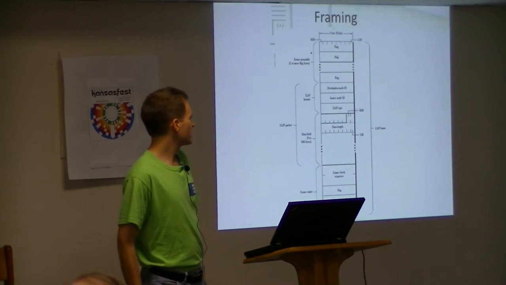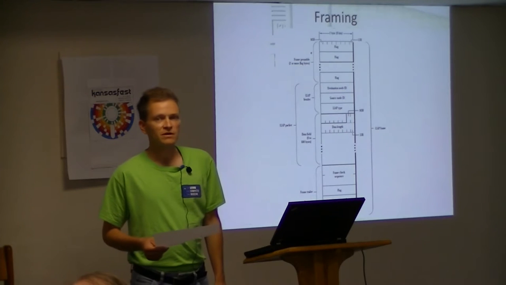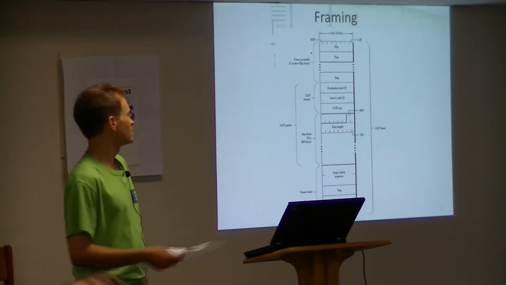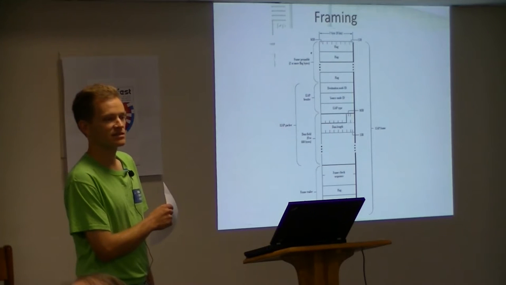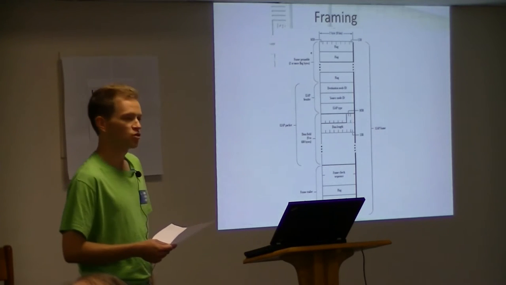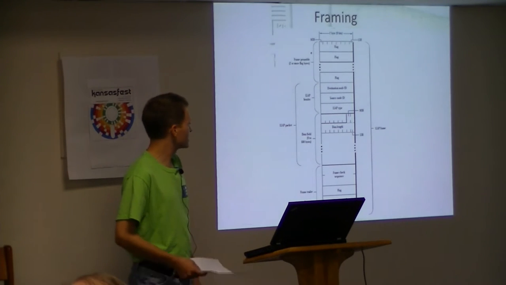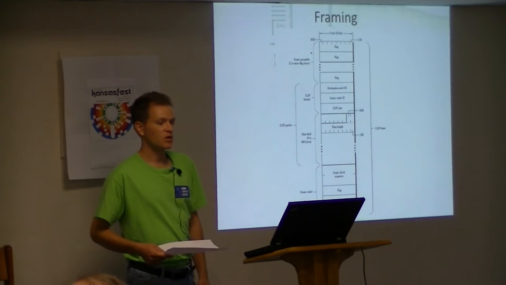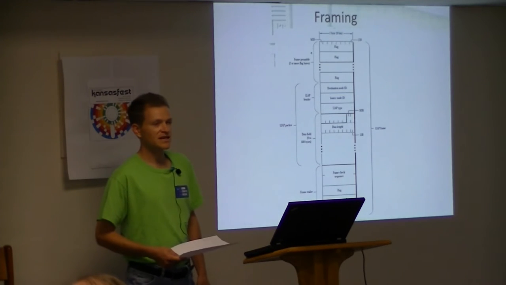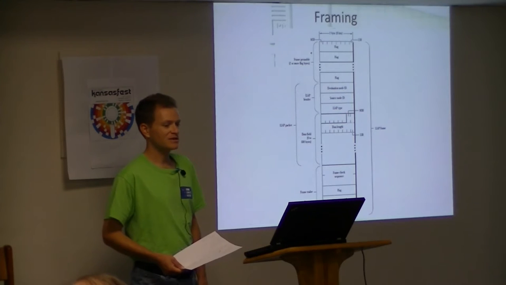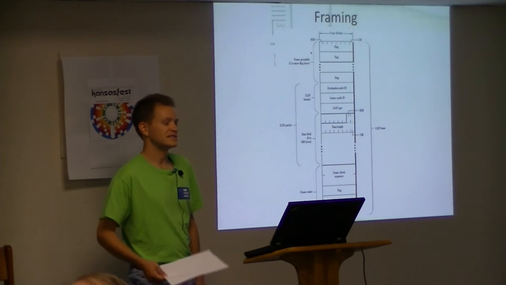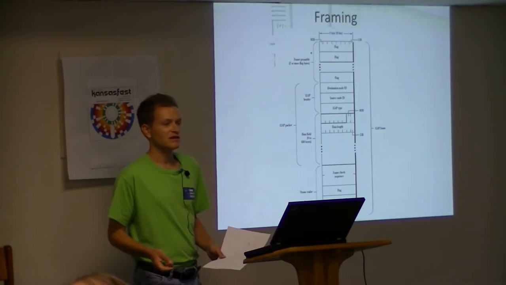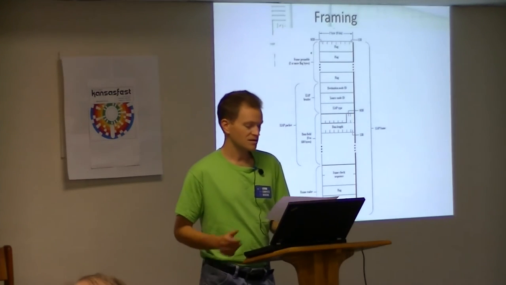LocalTalk also provides a way of automatically assigning these node IDs. You might remember having to manually type IP addresses into your computer. LocalTalk doesn't want you to have to configure addresses. So there's a protocol using two types of what they call control packets. When a node starts up, it asks for an address using what's called an inquire packet, and it listens for what they call acknowledge packets. Through the algorithm that Apple carefully documented, a computer will go through, find a free address, and assign it to itself. So that's part of what allows you to just plug your computer into LocalTalk. It just works. There's nothing to configure because LocalTalk does it for you.